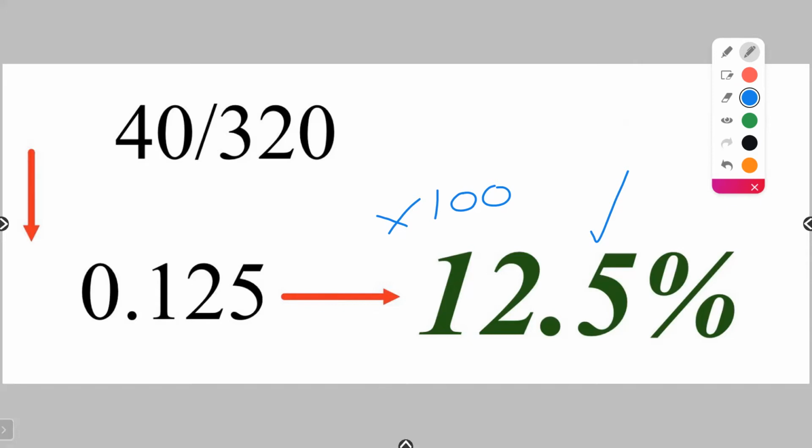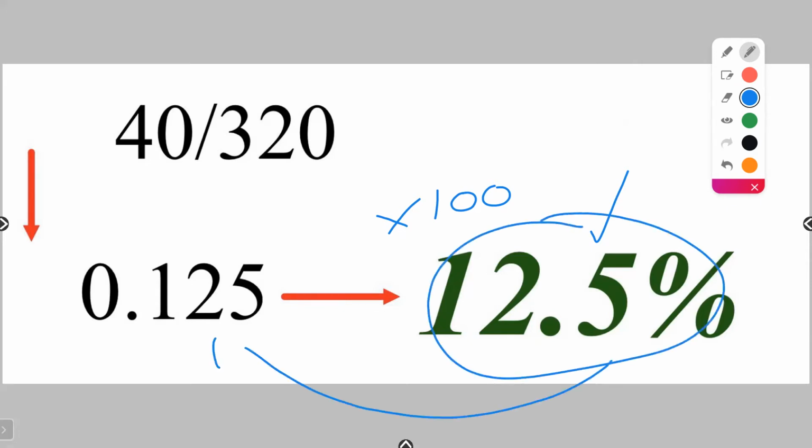The other thing that you're going to have to do in this unit is sometimes take a percent and make that percent a decimal. So real simple, if I have to take a decimal and multiply it by 100 to make it a percent, then you can go backwards in math. Remember, if you can take 2 steps forward, everybody knows you can take 2 steps backwards. If you start with something and multiply it by 100, to get what you started with in the first place, you go the opposite. And the opposite of multiplying by 100 is dividing by 100.